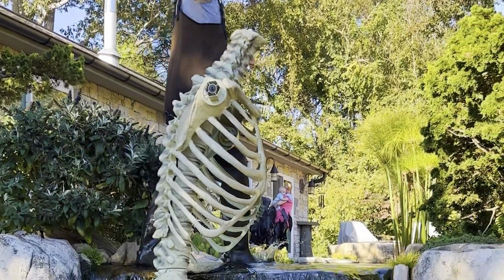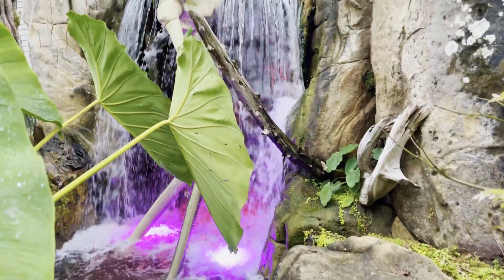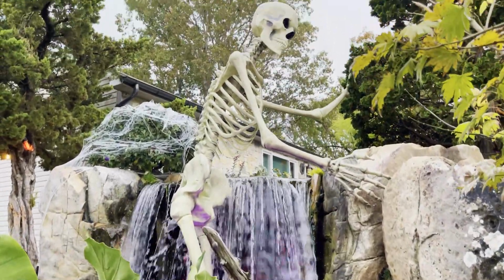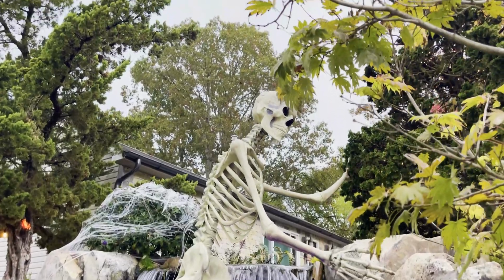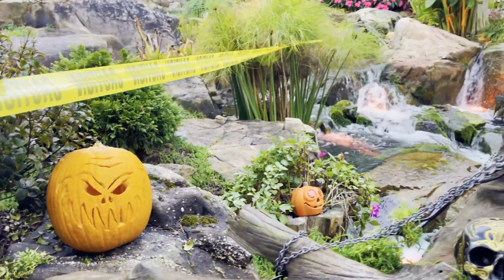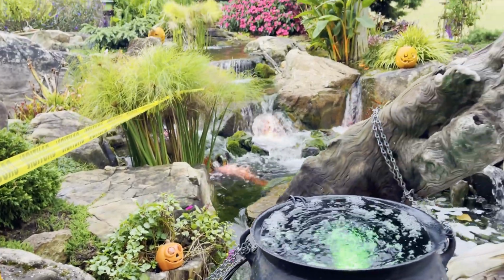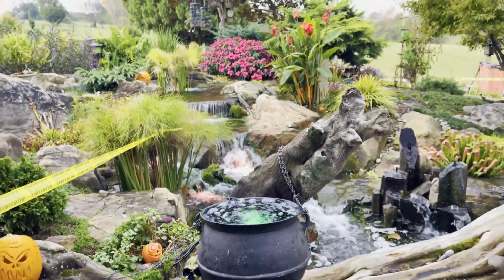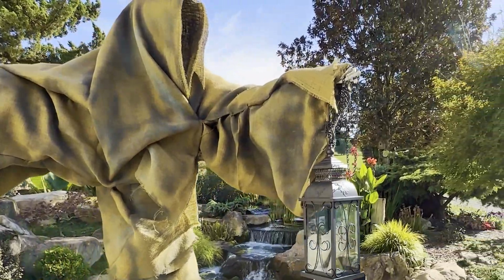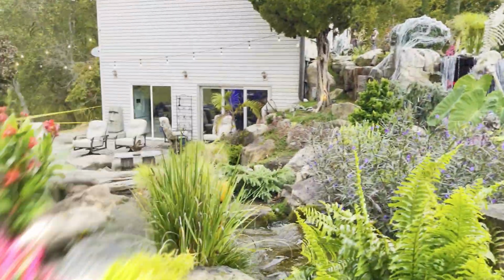Lindsay did the whole grotto thing. The grotto has always been her baby since we built the water feature here at the Oasis. She put this giant 12-foot skeleton. Thanks for acquisitioning the skeleton, Sam, by the way. This whole area was one of the main scenes in my mind. There were a couple of scenes that I thought would be a great part of this project. One of them was, of course, going to be the grotto.